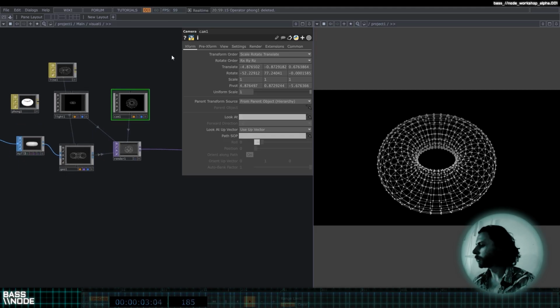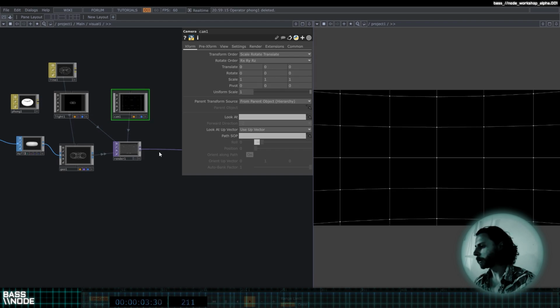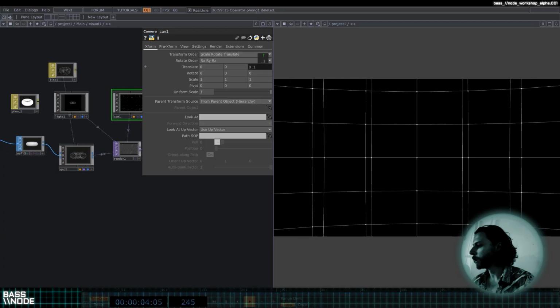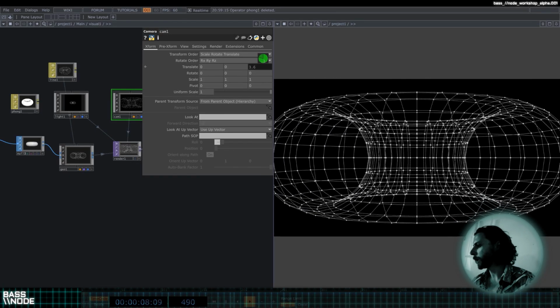So to do that, let's reset every parameter in this camera comp by right-clicking and hitting reset all parameters. So now we are at the center of our scene. The camera is at 0, 0, 0, and we want it to be -5. And I realized I never told you about how this shortcut works.